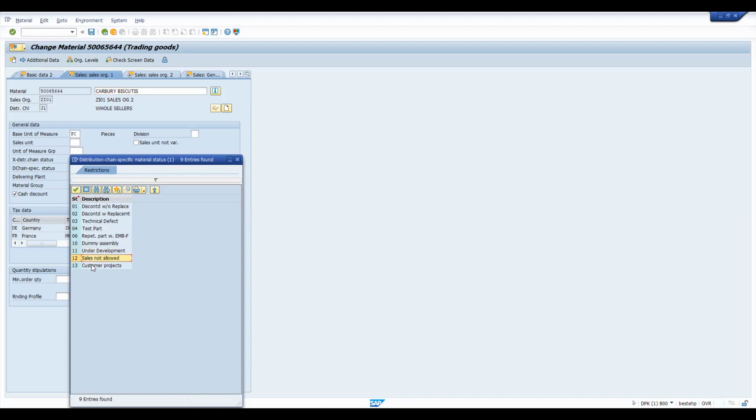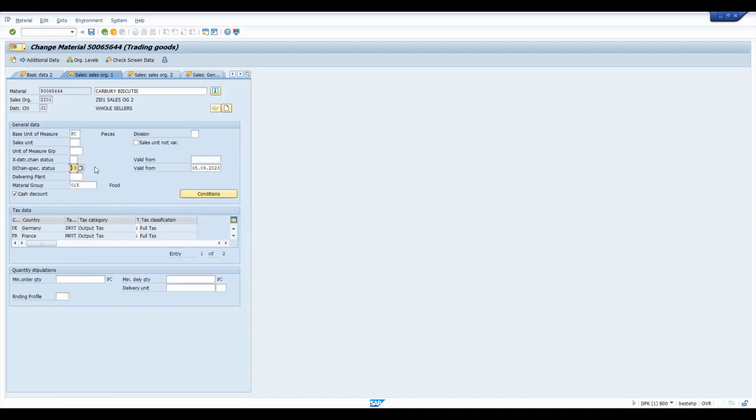Sales completely not allowed. It is a purchase product or some customer project specific thing like that. These statuses can be defined by consultants. If we want something, we can request them and they can create it for us. This is the basic understanding between X distribution chain status and distribution chain status.